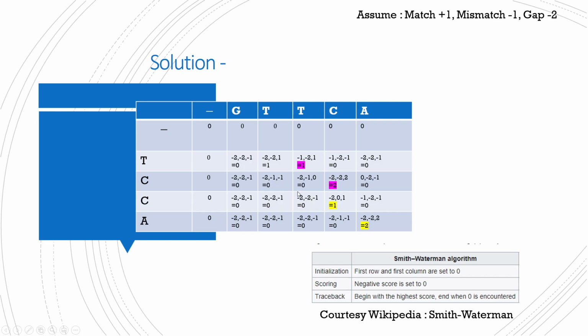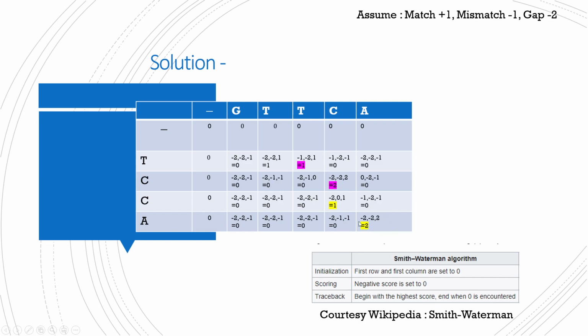Now, given that we have solved this order mn matrix, what is the answer? What is the local subsequence that we were asked to find? And the local subsequence in this case is solved by doing the following algorithm. Once you have done this, you find the highest scores. And in this case, the highest score is 2.